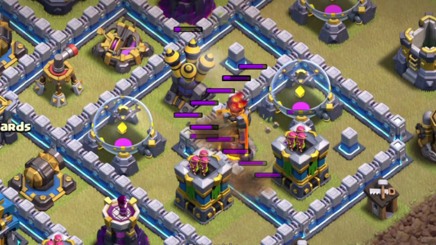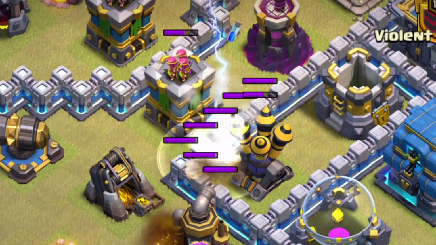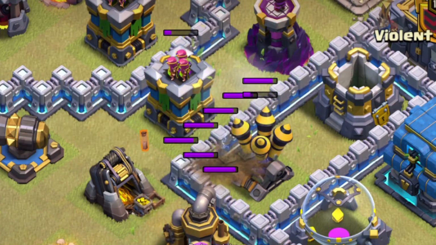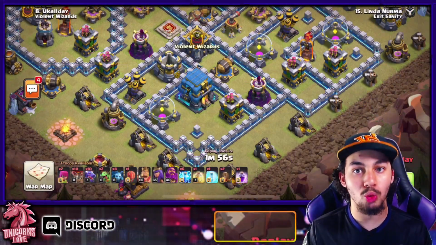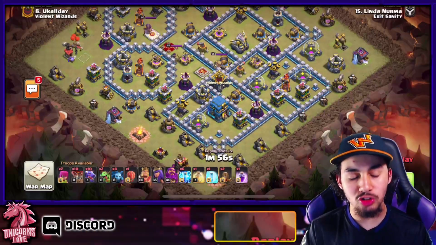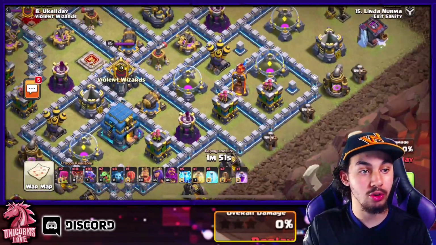And along with this, you can go ahead and use 2 lightning and 1 earthquake to get rid of another air defense. That way you're getting rid of 2 air defenses, so you can drive in with your dragons without having to worry about an air defense. It makes it just a little bit easier. Then you could also delay your hero dive.